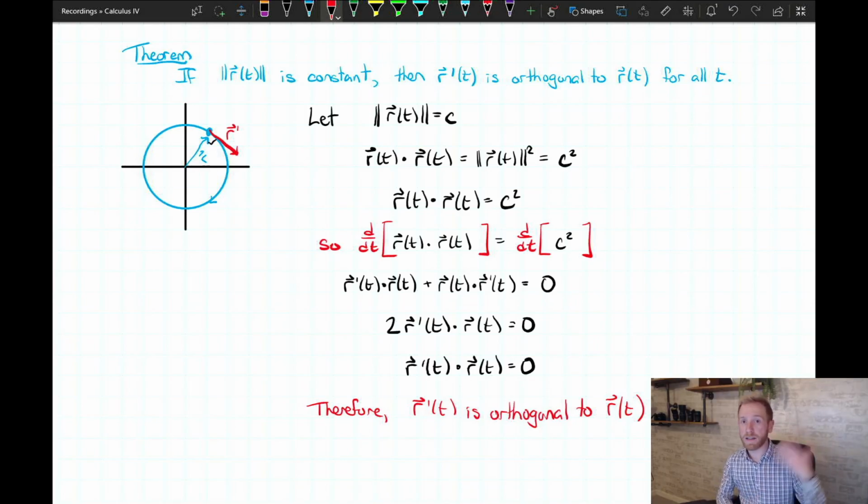Now we can extend this to the second derivative as well, and that is going to help us get that circular motion. We can see that if the speed of an object is constant, then its acceleration is orthogonal to the velocity. So we can either have 0 acceleration, which is orthogonal to everything, or our acceleration could be perpendicular, in which case we're changing directions without changing the velocity's magnitude. And that's going to put us into that circular motion. So hopefully that explains that phenomenon.